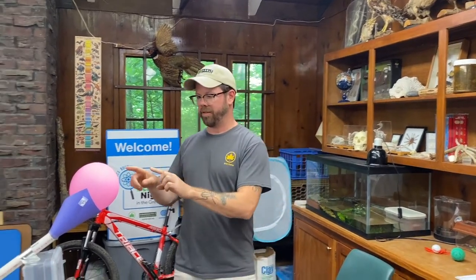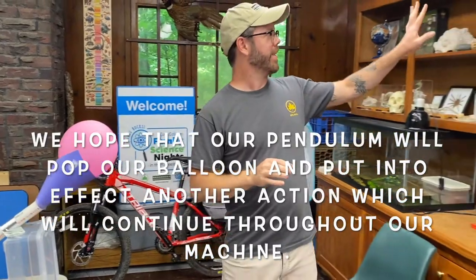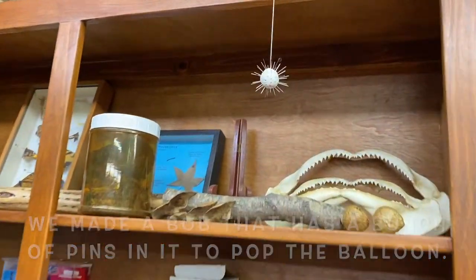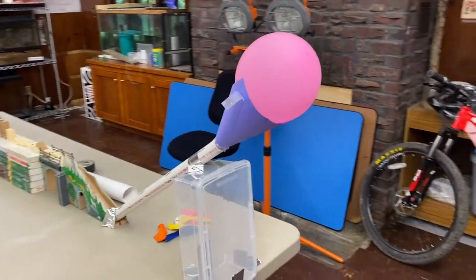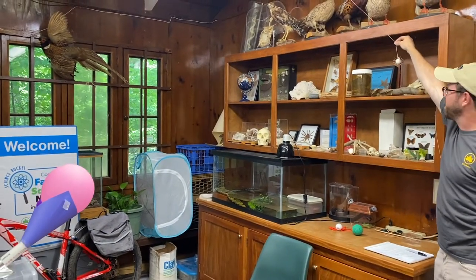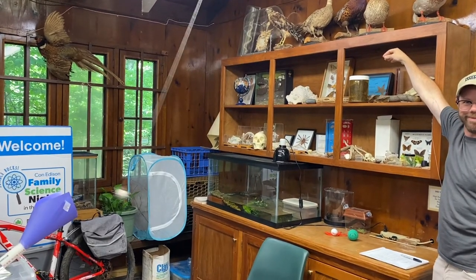Now that we've looked at the mechanisms that allow a pendulum to work, let's look at our objective. As part of this larger Rube Goldberg, our hope with our pendulum is that we'll be able to pop this balloon, which will create an action and continue throughout our course. Our pendulum is a little different in the sense that we have this trigger mechanism, and our object has a bunch of pins in it, which along with its momentum will allow us to pop the balloon and create the next action. You can see our pivot, our line, and our object. Because we dismounted our trigger string, I'll show you how a pendulum will work — you have the forces of gravity and tension — and there's action.